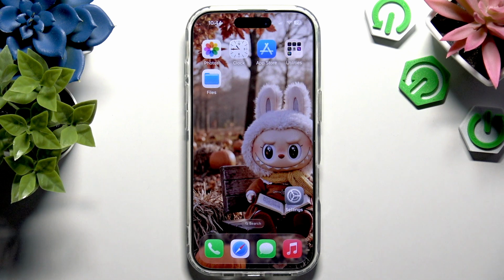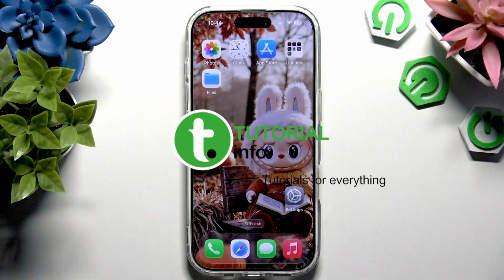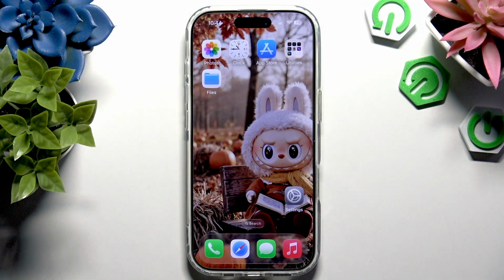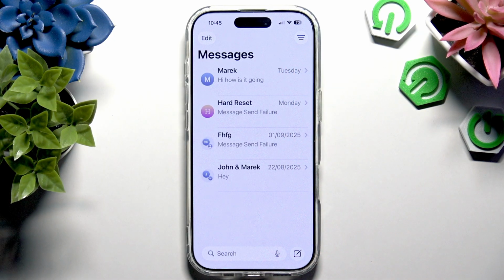In front of me is iPhone 17 and today I would like to show you how you can add audio or a video file to a text message. Many people don't know that you can actually create and add both audio and video files in the Messages app on this iPhone. To do that, launch Messages and select or create a chat.